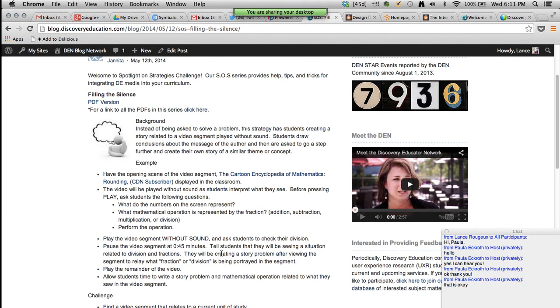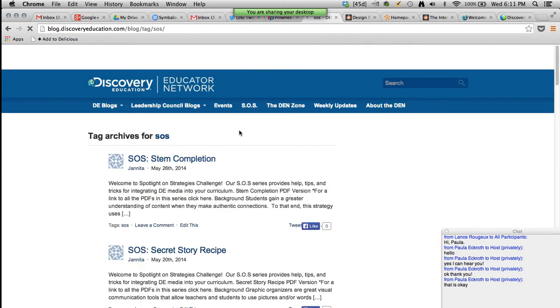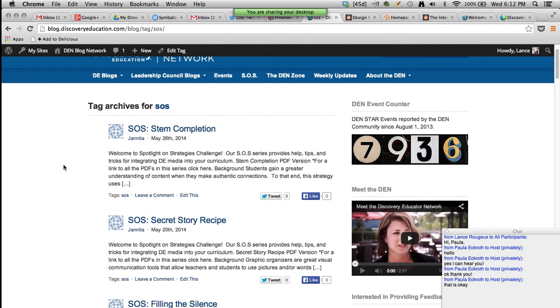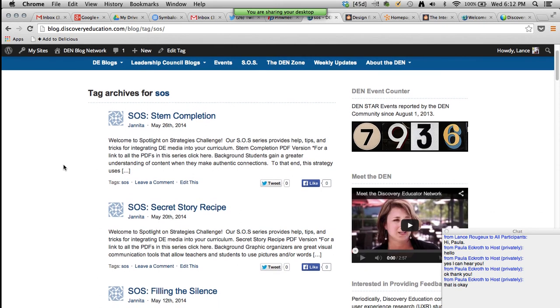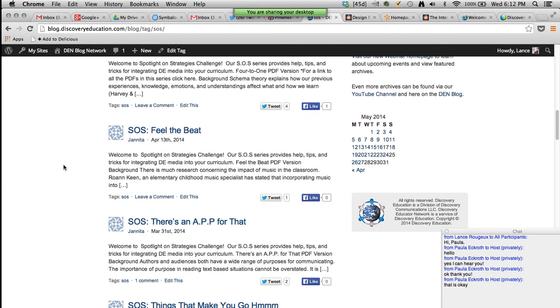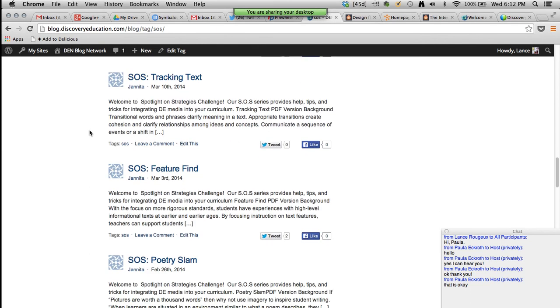So the format, you'll see there are tons and tons of these on the SOS blog or the SOS tag on our Discovery Educator Network blog. So starting point, I would go there and just look through a few of them and see one that resonates, check out the format. But there are a ton of them, and we're actually working on putting them, these are on the public-facing blog, we're trying to package them and put them into the Discovery Education service so that people can actually search for them, and they're tagged according to the Common Core standards and the standards that they address. So that's something, as an aside, that's coming. But there are tons of them here.